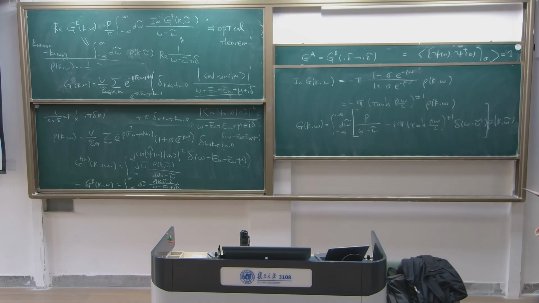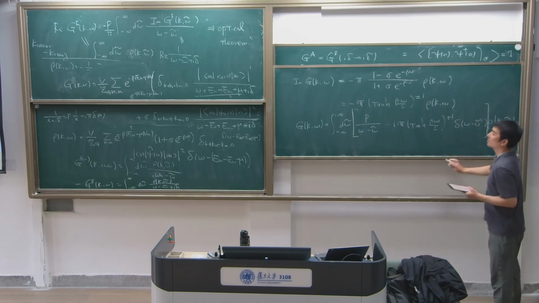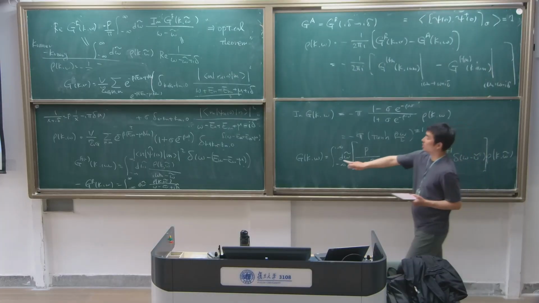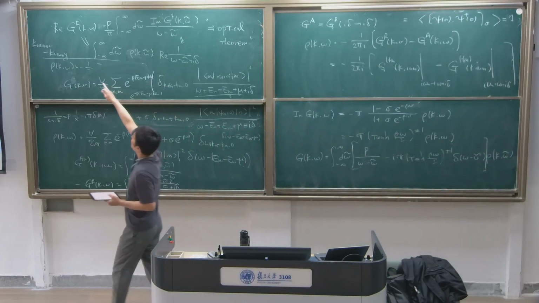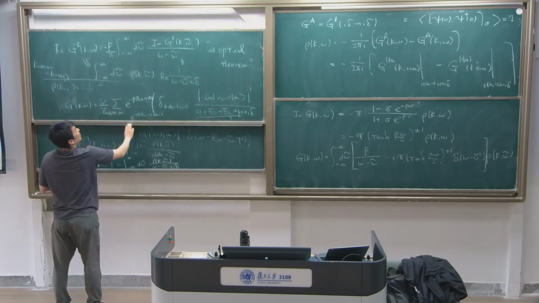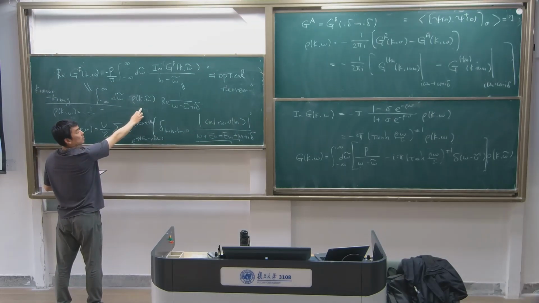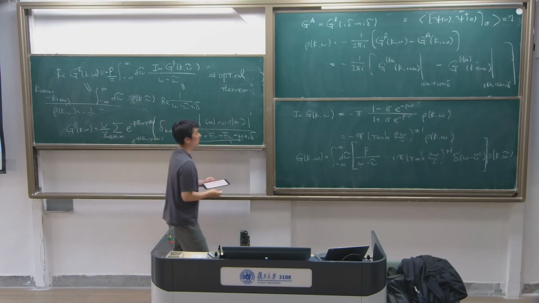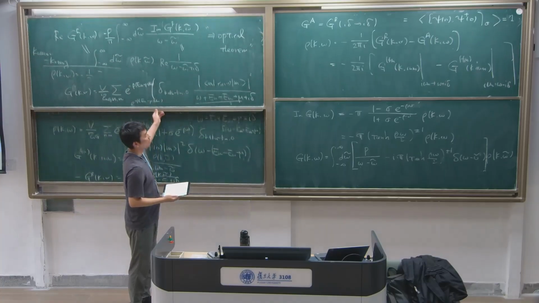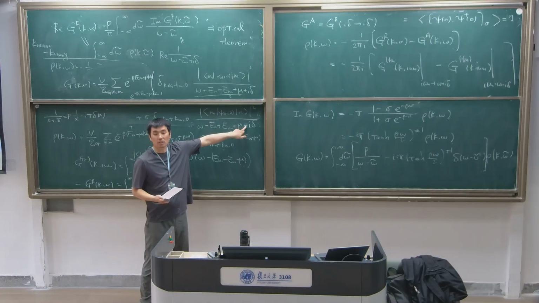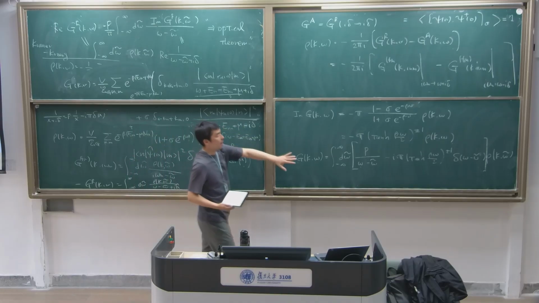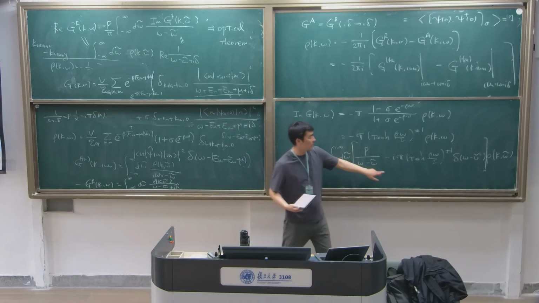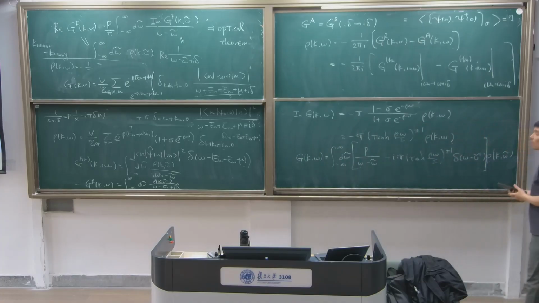Okay, so that's what you get. The real part of G is the same as the real part of G R, so you can use this formula. Essentially the real part of G R is the same as the real part of G, because the retarded Green function differs only by a sign here in the output. So therefore, for the real part we can use this formula: 1 over omega, whatever, with this rho.